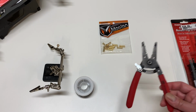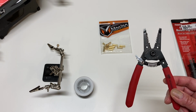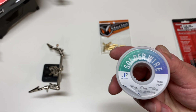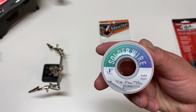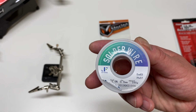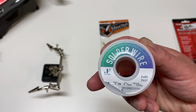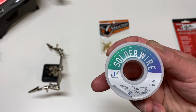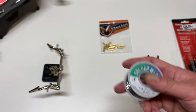Definitely need some sort of wire stripper and a set of wire cutters, of course. Some solder itself. Using the 63/37 rosin core solder will make your life a lot easier. I definitely recommend that. The difference between 63/37 and like a 60/40, is that this stuff just dries a lot quicker. It doesn't get into that transition period where it's half melted, half not melted, and that's usually where you might run into some problems with the solder cracking.